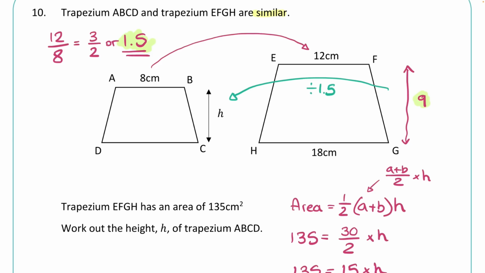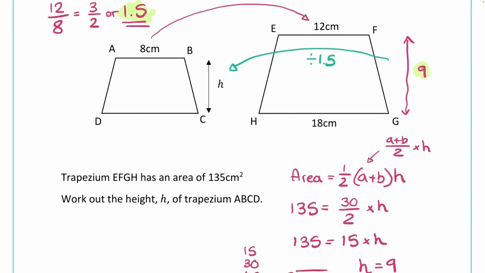And of course, I just need to know how many 1.5s go into 9, which again would probably be easiest just sort of counting in 1.5s. We can do this to the side. 1.5, 3, 4.5, 6, 7.5, 9. So that's 1, 2, 3, 4, 5, 6. So there we go. That would equal 6. And that there is the final answer.